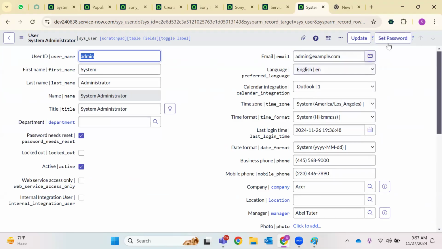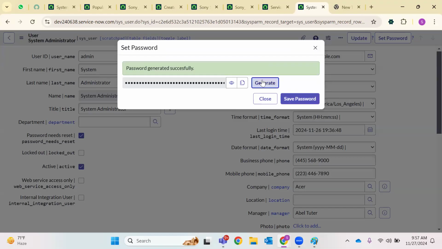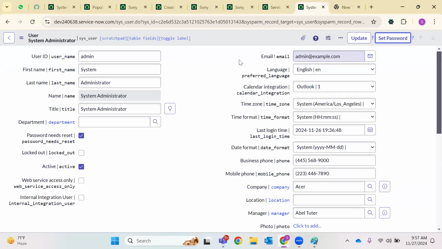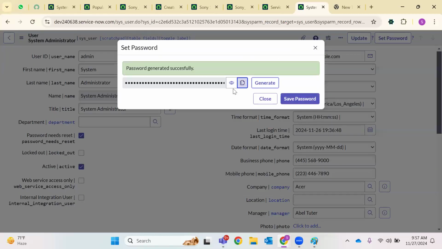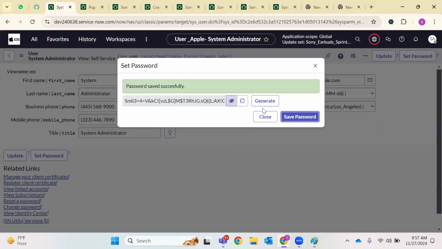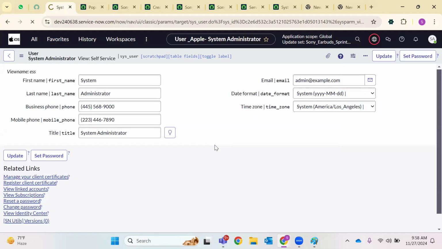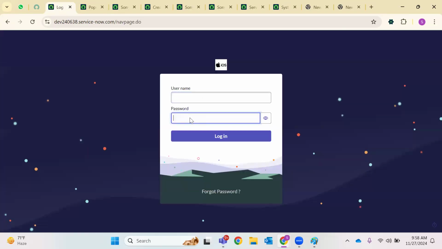See, password needs reset is automatically enabled, but generate. Generating passwords. Save this password. Password saved successfully. Okay. Log out now. Paste your password. Admin.